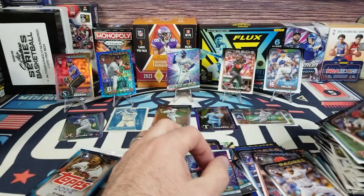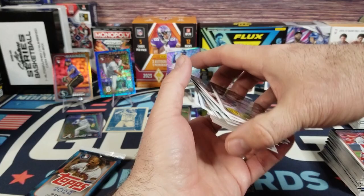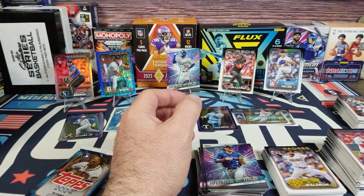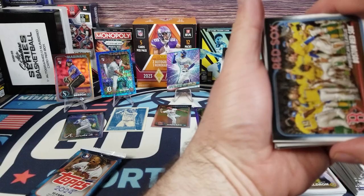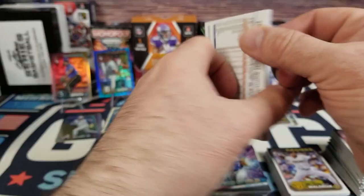All right, so let me just do this. Let me take those and kind of shorten that stack a little bit. Kind of get these all situated. All right. Yeah, like I said, nice cards. I'm interested to see the differences between these and all the different varieties because I have them all here.